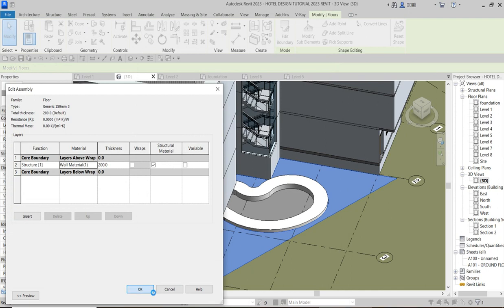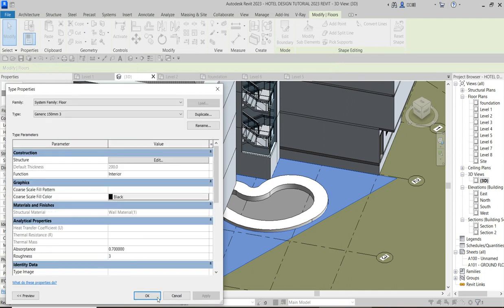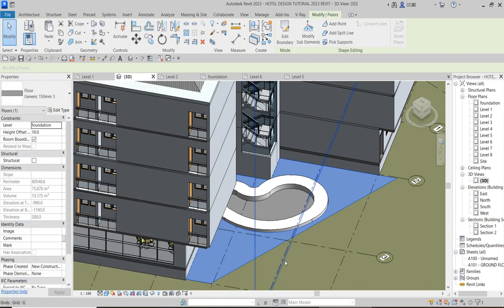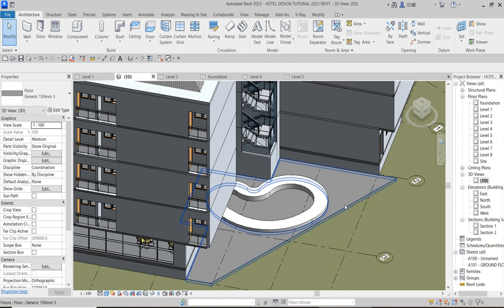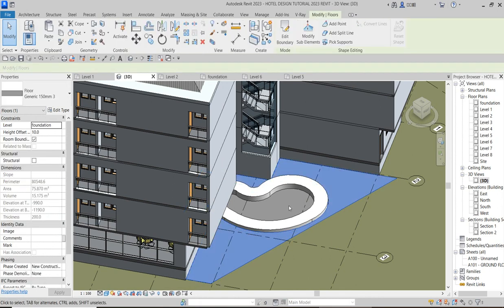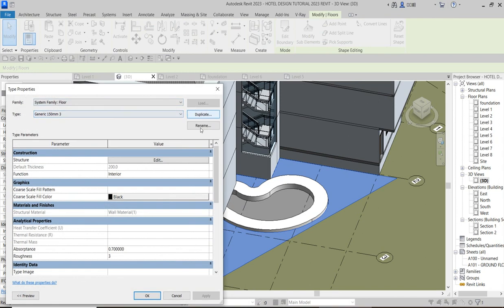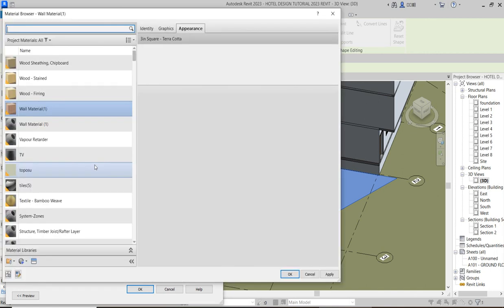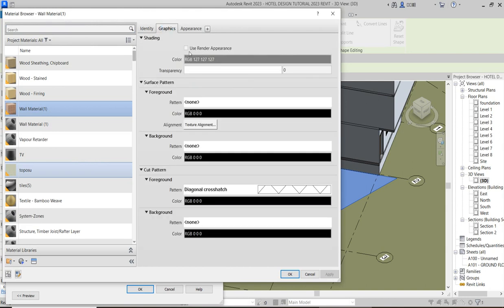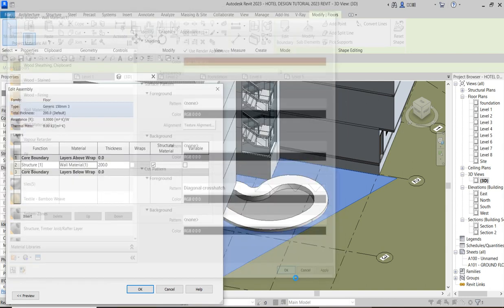So click OK. The graphics, very important if you don't have the direction of what you are doing. So the graphics with the indicator, okay.